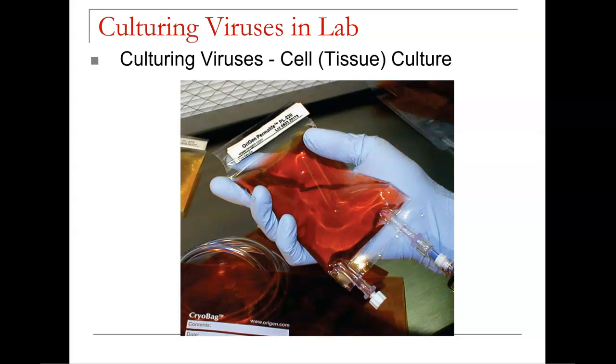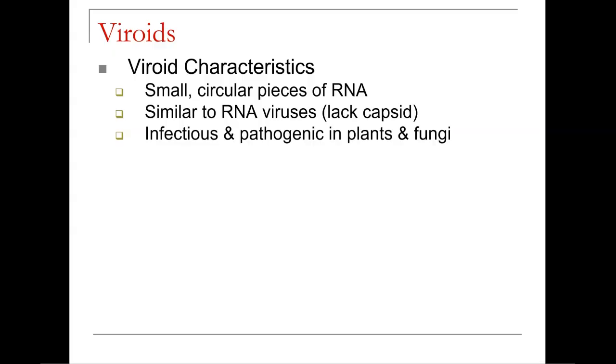Next, we have another type. We can culture viruses in cells or tissue cultures. A cell culture consists of cells that are isolated from an organism and grown on the surface of a medium or a broth. There are 2 different types. You can have a diploid cell culture, which is created from an animal, plant, or human cell, so a regular cell that has all of its copies of DNA. Or you can have what's called a continuous cell culture, which is derived from tumor cells. There are 2 main advantages of doing this. They're less expensive than maintaining animals, plants, or eggs, and here you do avoid those moral issues.